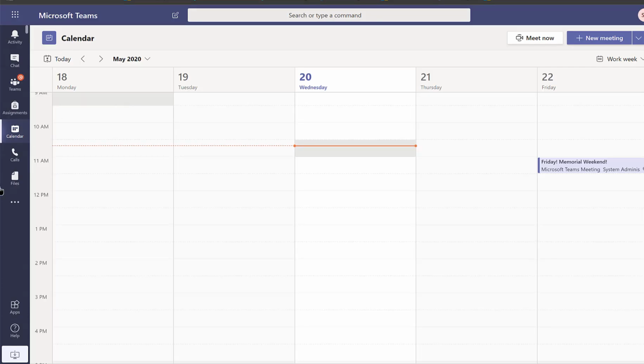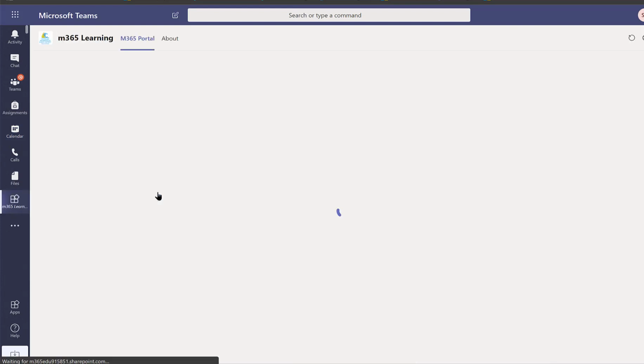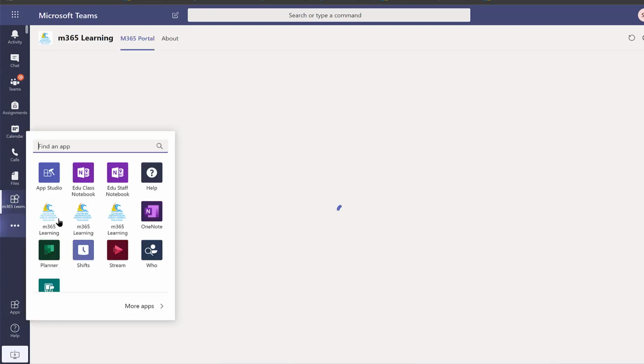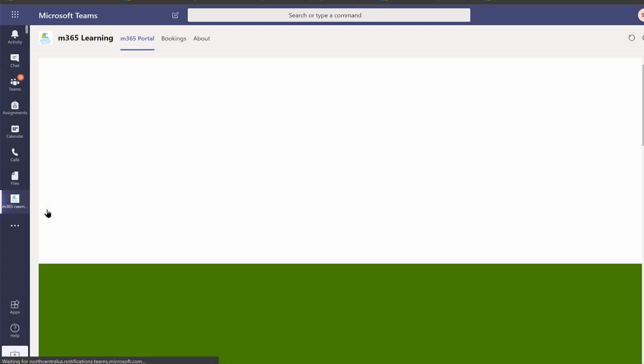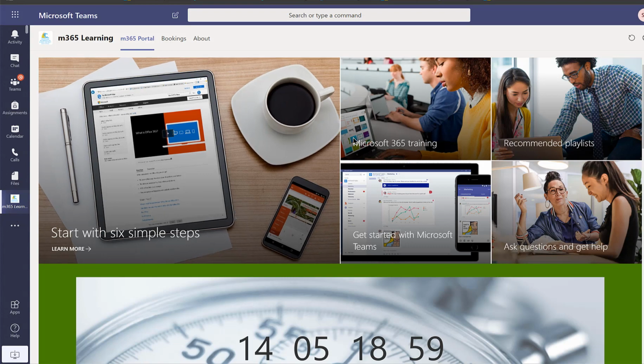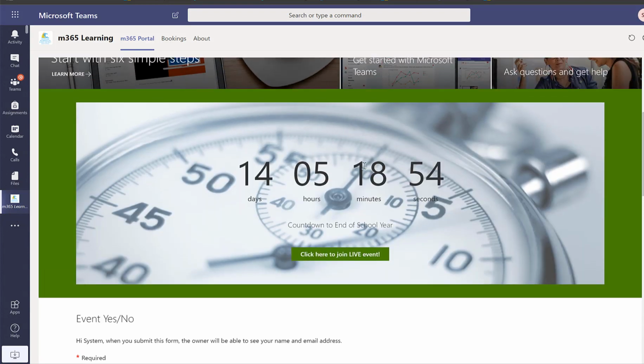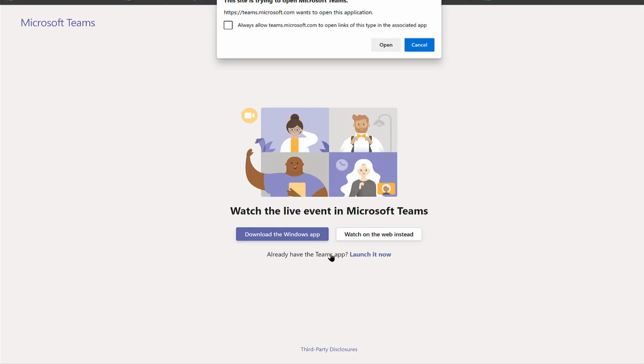We're going to go back into Teams. And when I have a choice of which one to pick on, I'm always going to pick the wrong one. That's what happens when you do a bunch of testing. So if I scroll down here, we now have our countdown timer to join the live event. And I didn't update that to this Friday, but when I click here to join live event, it will launch Teams.